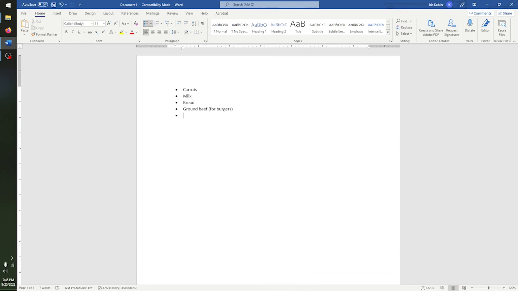And similar to an ordered list, you can press tab or press this increase indent button to make a sub list. The sub list in this case will have this little blank circle. And then again, you get a square by default, and so on and so forth. You're actually able to control what the shapes look like, and you'll learn how to control what the shapes look like in the projects.